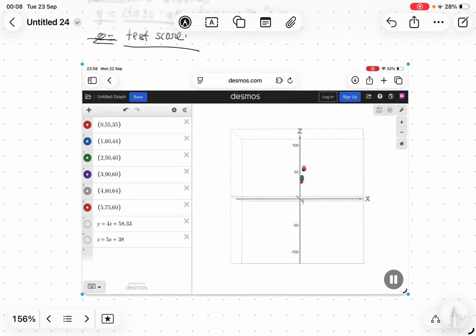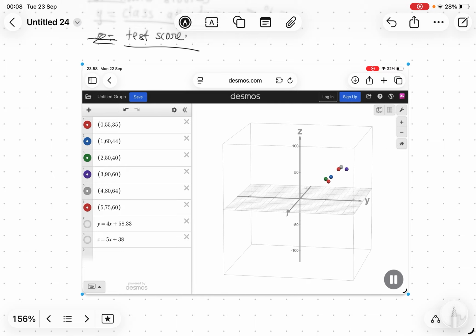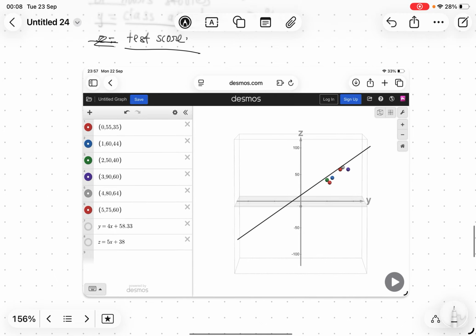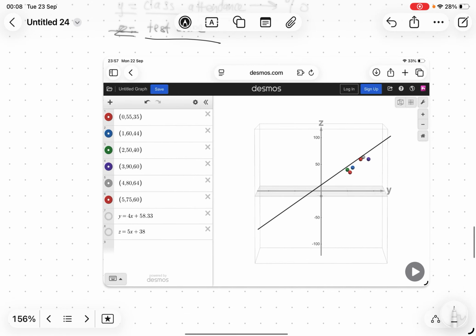It almost looks 3D, but you've got to understand that linear regression works even in 3D. So here, look, this would be the linear regression, but you cannot imagine it to be a line but rather a plane. The plane would be tilted like this, and that would be your linear regression in 3D. In 2D we have a line, but here we have a plane cutting through all of these points almost accurately, but there is going to be some error.